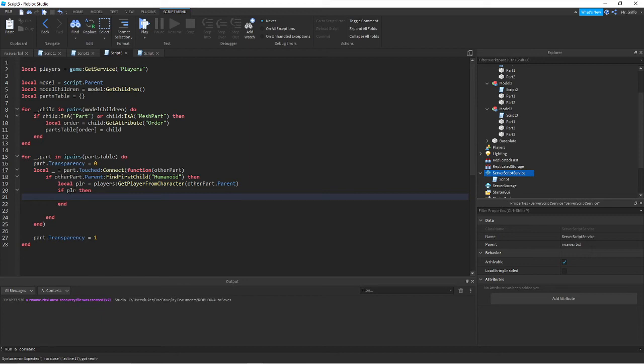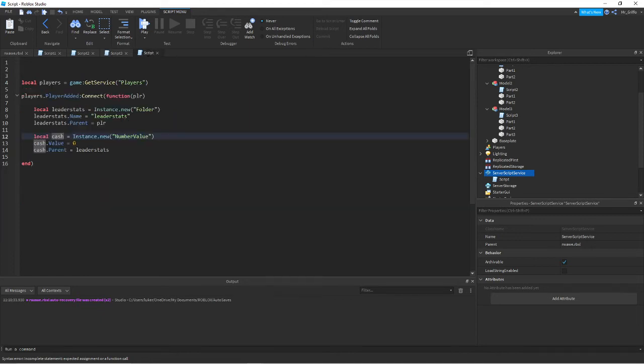and now we want to add the value of the part to the player's cash. So let's say player. No, wait. We're going to look in the part. That's right. No, we're going to look for the part's worth. Yeah, so we want the player dot leaderstats dot cash. That's what we called it. I didn't name it. Hilarious. That's not going to work unless we name this.